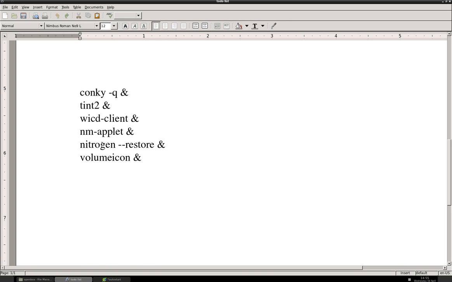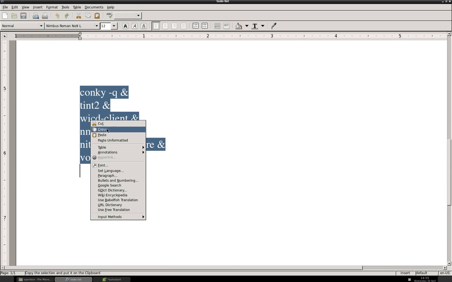For setting backgrounds, we could run Nitrogen, which is in the repositories, and that will control our backgrounds, and this here just tells it to restore from its last settings. Nitrogen you can fire up just by typing nitrogen into a terminal and choosing your wallpaper, which we shall do in a minute. Volume icon is to control your volume for your sound, and from there you can access your mixer also, or you can just go into a terminal and do alsamixer. Sorry about that.